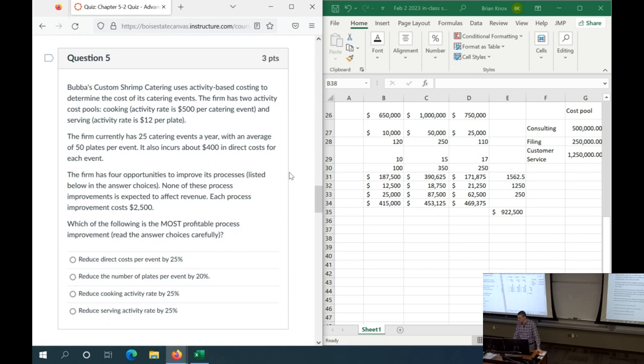Bubba. Oh, it's right here. Well, a version of it at least. Good one. Okay, another activity-based management one where we have to kind of model the whole scenario. You just want to go through the whole thing?